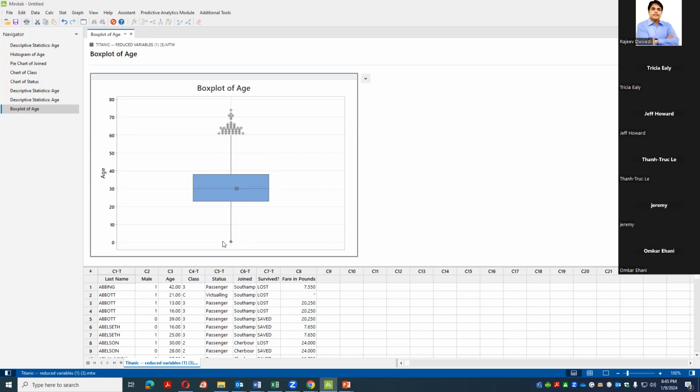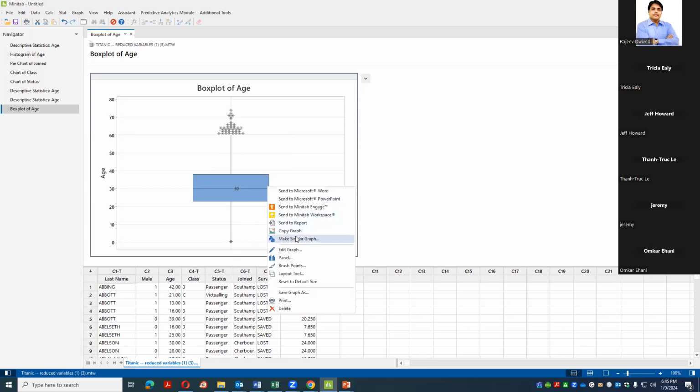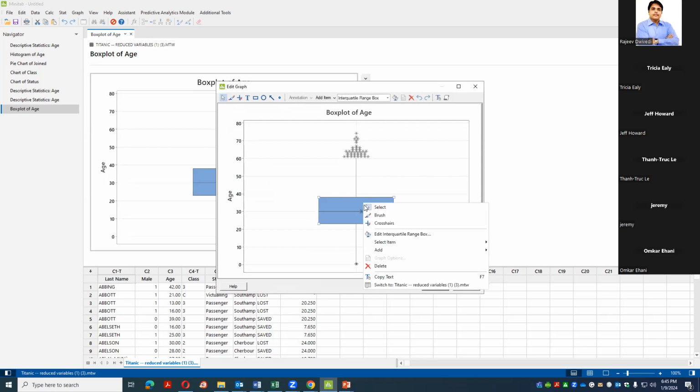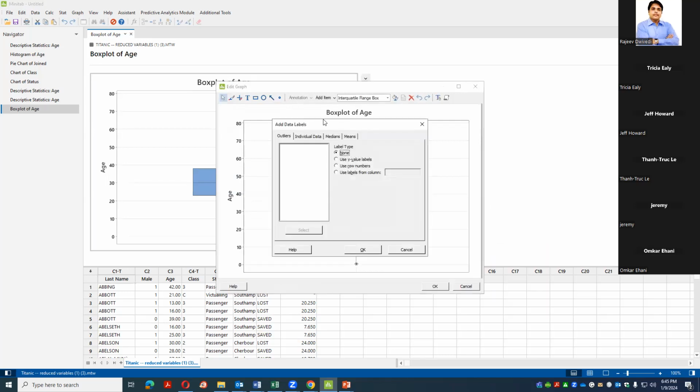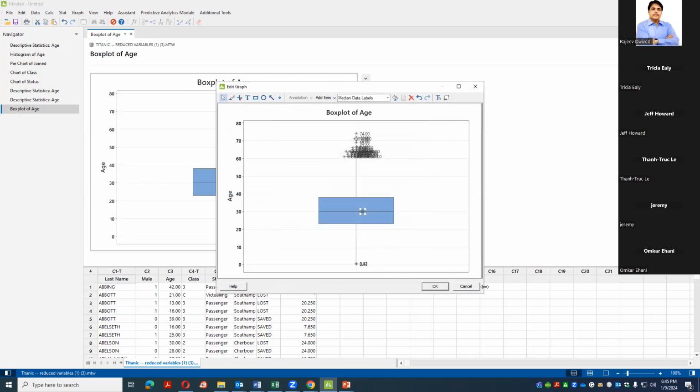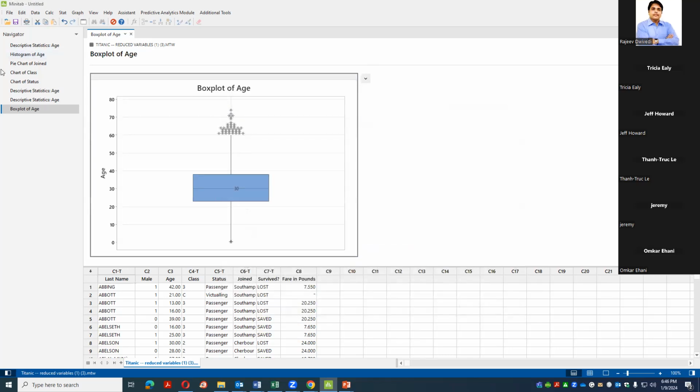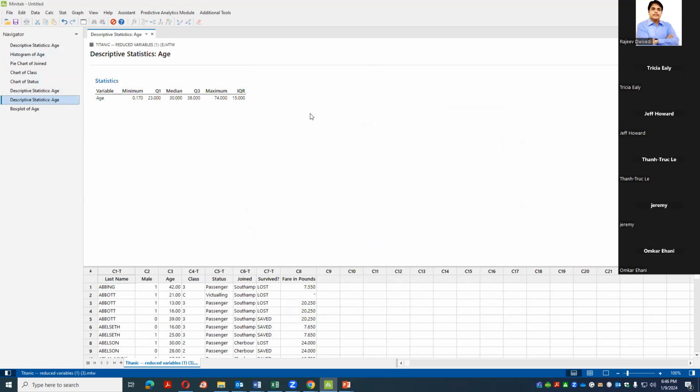And here the minimum and maximum values, you can also put somewhere from edit graph or add data labels. It's too much information on one thing. So these outliers are popping up here, and the same numbers are coming here.